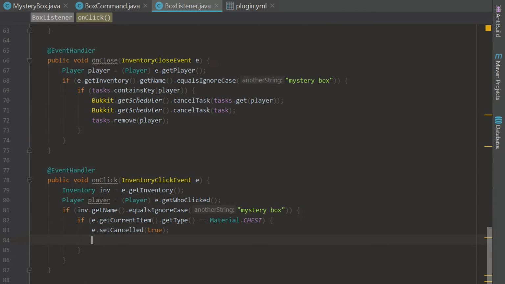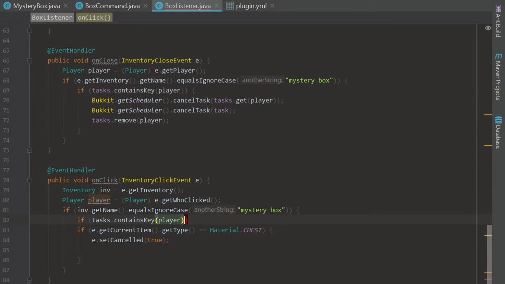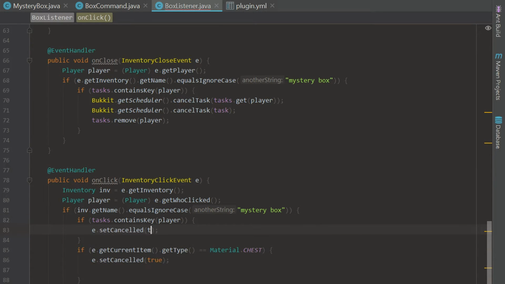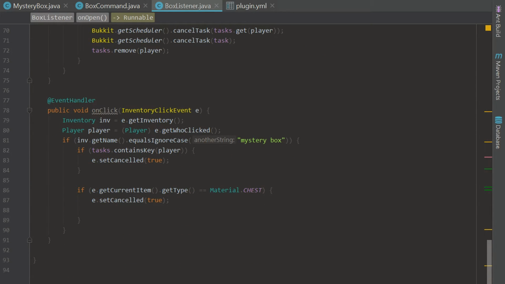So we can go ahead and actually go up here first and then say if tasks dot contains key player, then we're going to want to completely cancel them because we do not want the player to be able to take an item while this task is running, while it's cycling through them. So we're going to cancel that, and we're going to cancel the chest.